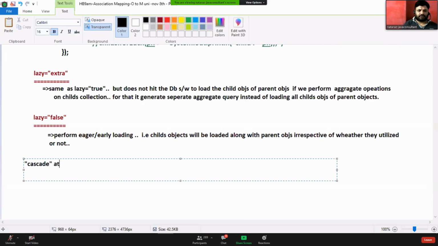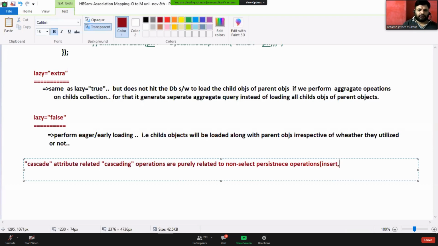The cascade attribute and its cascading operations are purely related to non-select persistence operations, insert, update, delete, the persistence operations that we are performing.